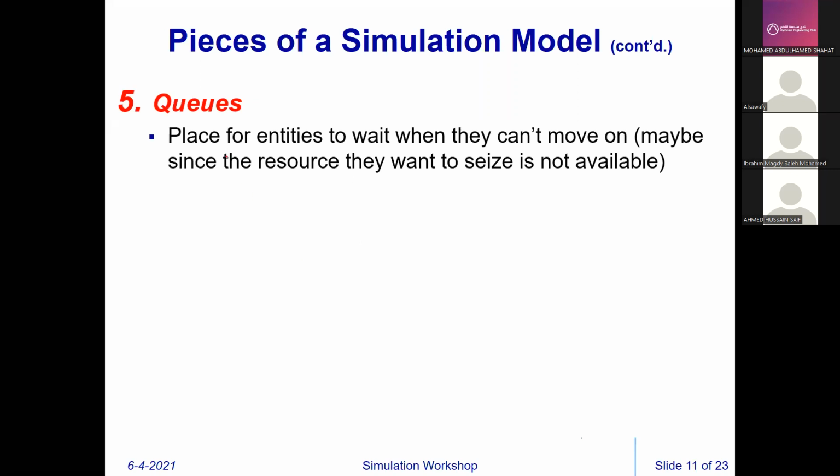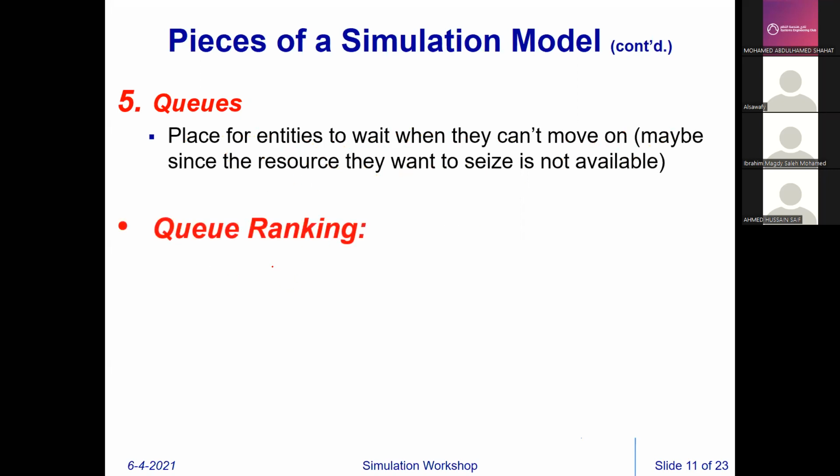Another thing to be aware of, the queues. If you go to any system here, in the bank or in a supermarket, and you go to the cashier or to the teller, you have to wait in a queue if the server is busy. So a queue is a place for entities to wait when they cannot move on, maybe since the resource they want to seize is not available, busy with another entity.